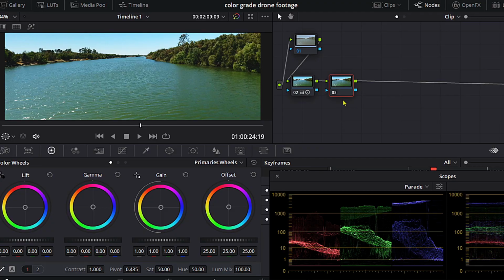You understand? Because now you're going to have everything on one node. There's nothing wrong with that, but if you have everything on one node, you're going to struggle, it's going to be too much. So to make it easier for you, rather create more nodes and then do each and every effect or adjustment that you want to make on that particular node, right? So just a tip.